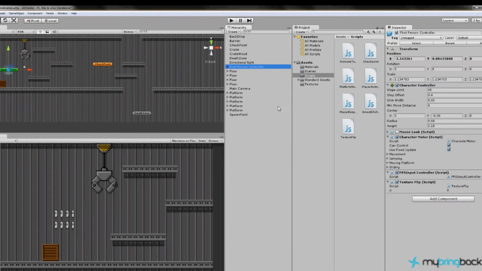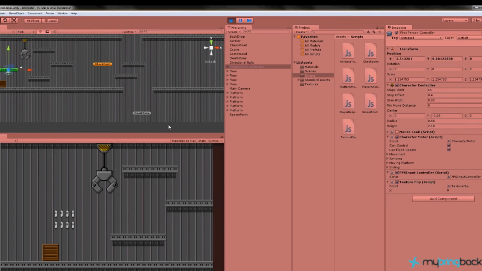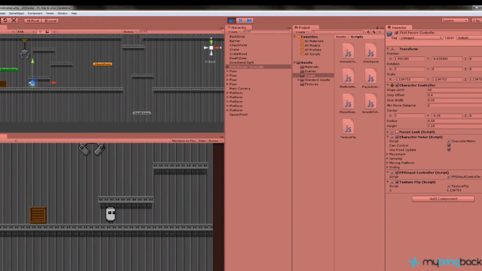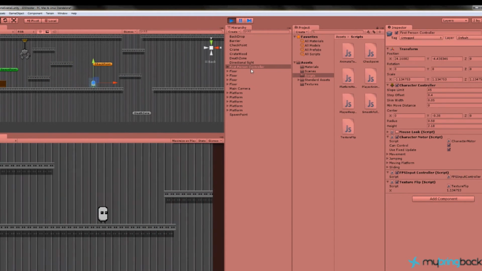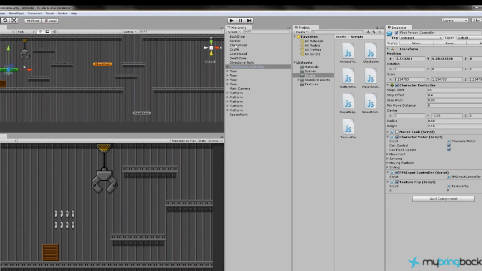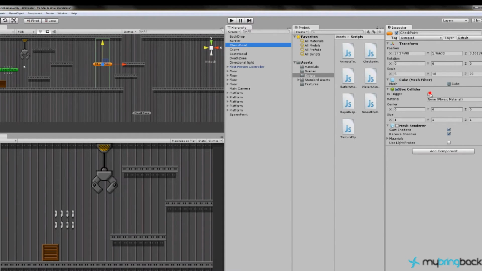On our first person controller, you can see it has a tag. It's untagged, right? So if we play the game and I come in here, you won't see the spawn point move. But when our player dies, you'll notice his name is... oh, I forgot one more thing, apparently. The checkpoint needs to be set to on trigger, okay? So let me just go over tags without the demonstration.